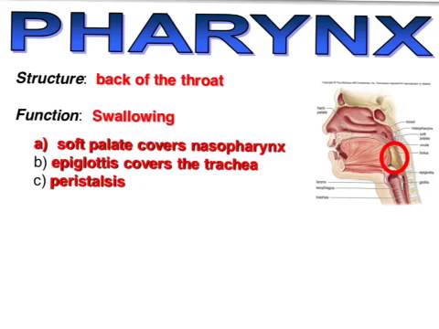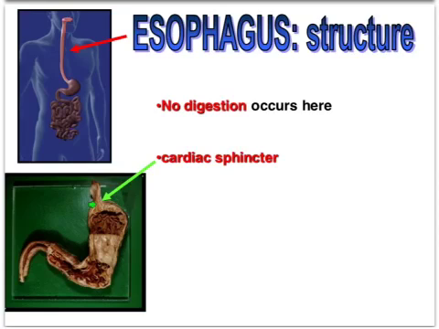This is also the beginning of peristalsis. The bolus travels down the esophagus, a long muscular tube leading to the stomach, with no digestion occurring — movement is entirely through peristalsis. At the end of the esophagus is the cardiac sphincter, a ring of muscle that prevents the acid contents of the stomach from moving back up. If acid chyme does move back up into the esophagus, that causes heartburn.